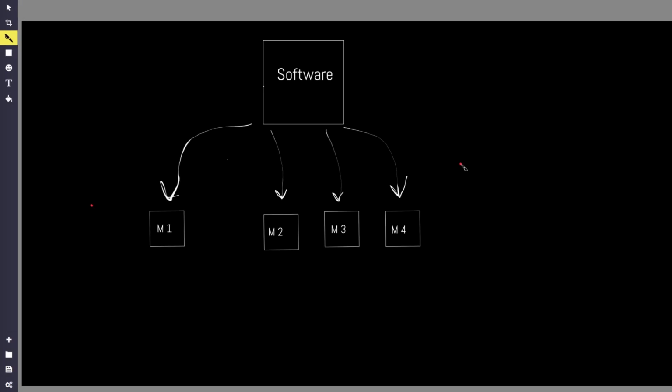Hi everyone. So today we're going to have a discussion about how to resolve circular dependencies in your C++ projects. Now, as we know, in real life a software is not just a single file, but it could consist of several modules that can implement specific functionalities and they can be developed and maintained independently.